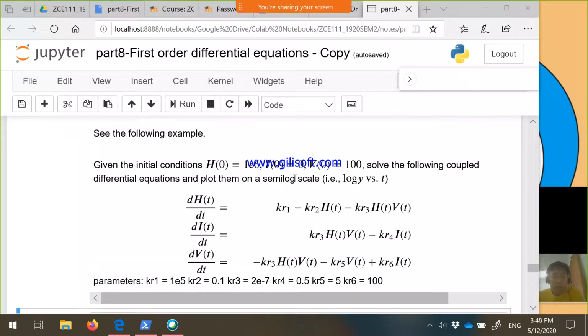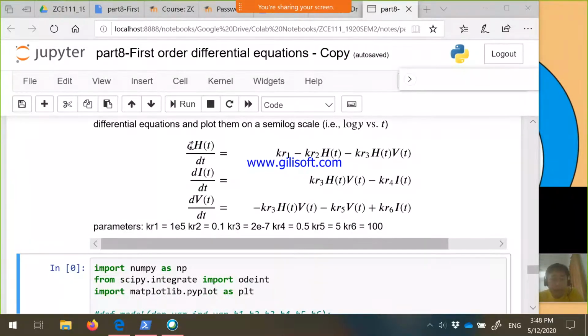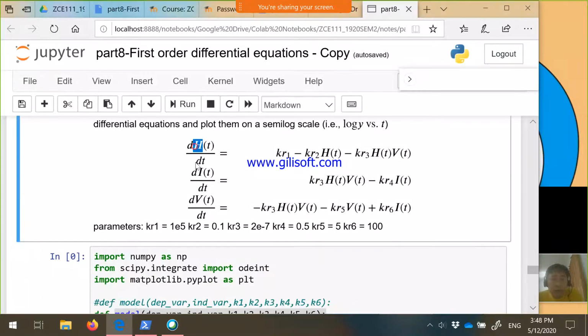So we are going to do this. This is another example of 3 coupled differential equations, where h, I, and v are 3 functions that are coupled, right? So h depends on v as well. I depends on h and also on v.